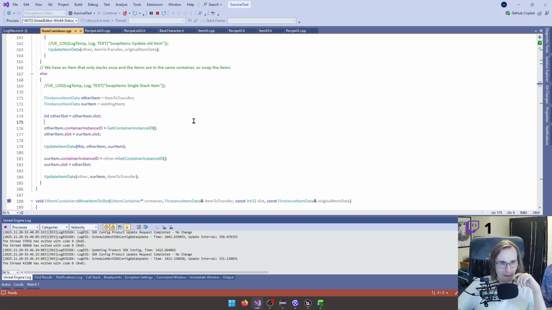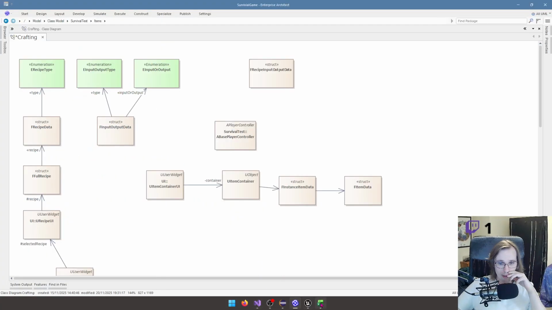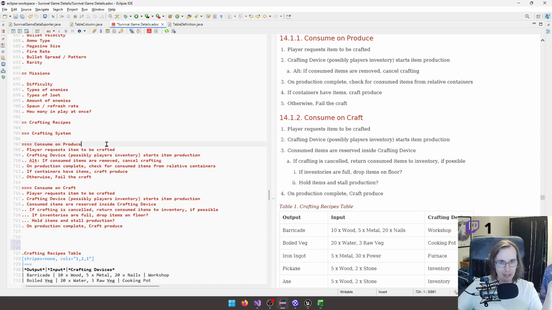So you can see here I swap the ID and the slot. A goes into container ID B and slot B and vice versa, and then we update them. So that's that feature, and the same premise can apply with the crafting system.